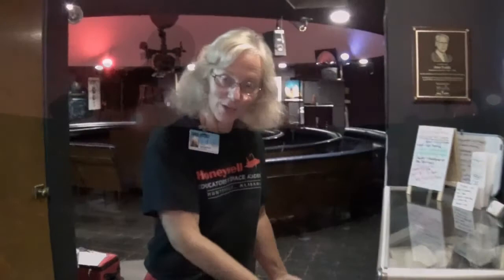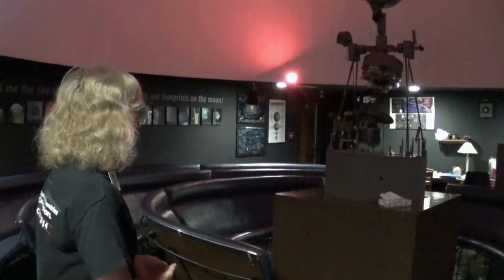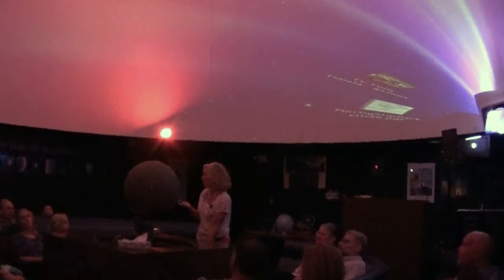This is the classroom where students come, and have come for 52 years, for lessons about the night sky. First with Mr. Tuttle, from 1960 to 1985, then with Mr. Coutina from 1985 until 2009, and now with me, Mrs. Hernandez, from 2009 until present day. Some of the equipment is original. The star projector is from 1963. It was originally installed with the room.